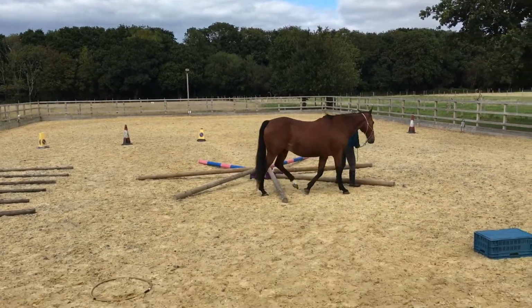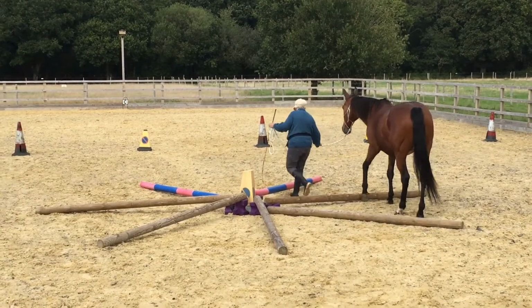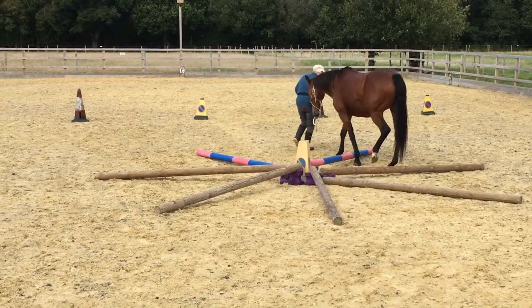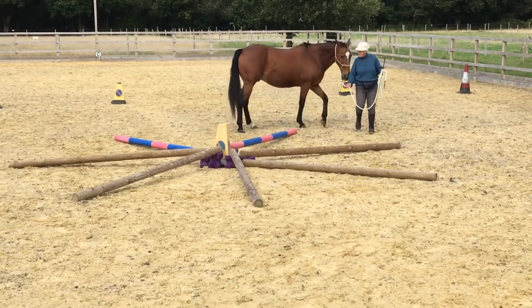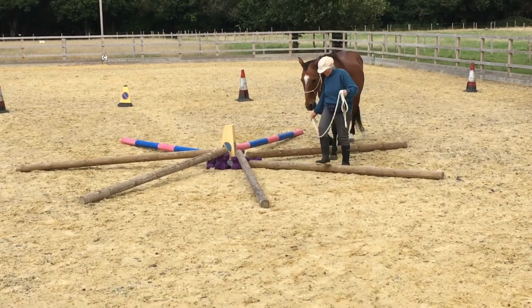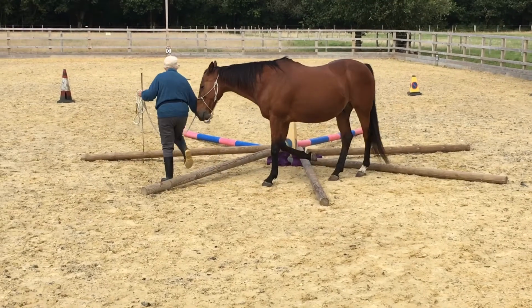And here is Brenda with her other horse, Clarence. The first one was Bambi. And look how beautifully Clarence negotiates the poles. Brenda actually trained him quite well at some point because he used to be an eventer, with style and flair. Just have a look how carefully and deliberately he lifts his feet. I think he's doing this exercise extremely well.